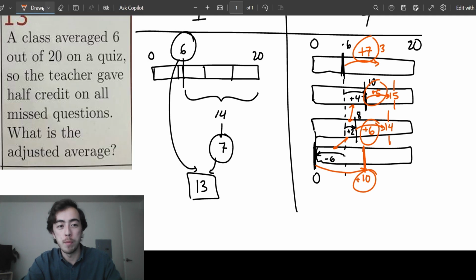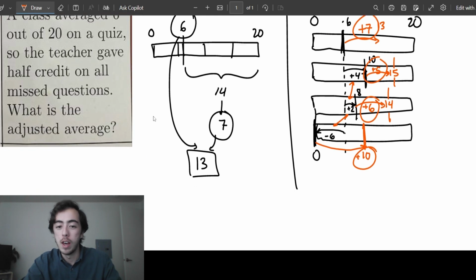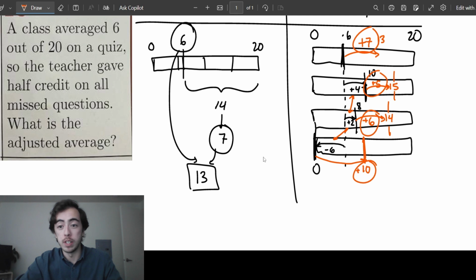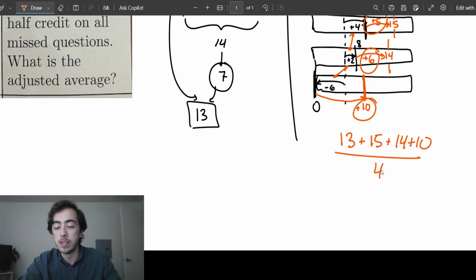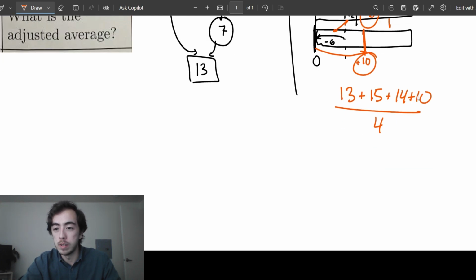So it doesn't matter what happens once we shake up all the numbers. We're still going to find the average of 13, right? The first student got a 13, the next student got a 15, the next student got a 14, the next student got a 10. We could divide this all by 4. Let's see, there's 10, 20, 30, 40, 49, and then 52. And then if we divide 52 by 4, we do get 13.